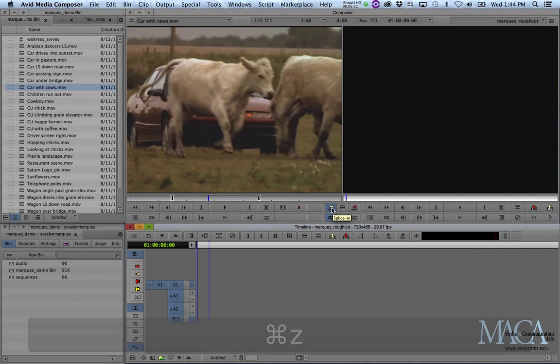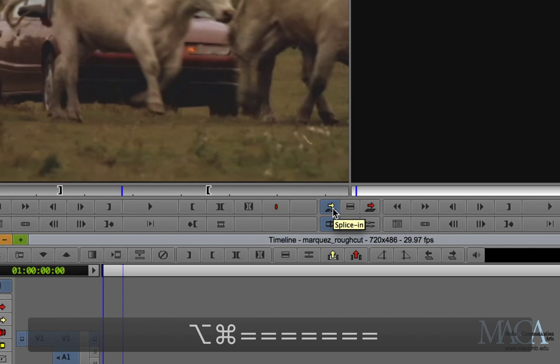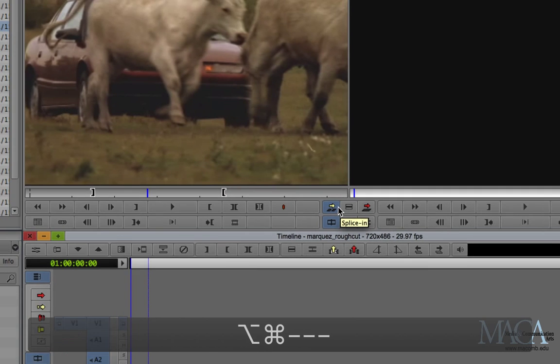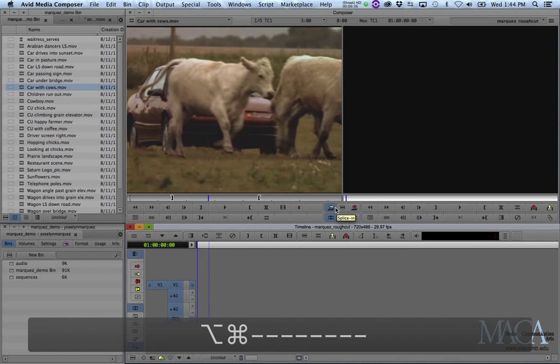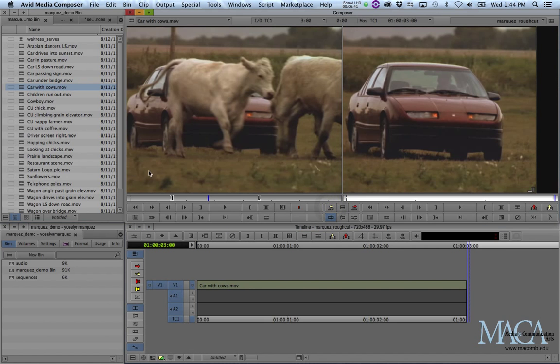We can also use the Splice-In tool, which corresponds to the letter V, like Victor, on the keyboard. And if you notice, Avid, like many programs, will give you a little tooltip if you hover your mouse over that particular button. Okay, so if you're ever in doubt or you're unsure what it is, just hover and it'll tell you. So I'm going to hit the button on this one, and this particular source clip, if you notice, remember that track selector panel on the timeline? On the left, it's only given us V1, so video 1. So this clip does not have any audio connected to it.